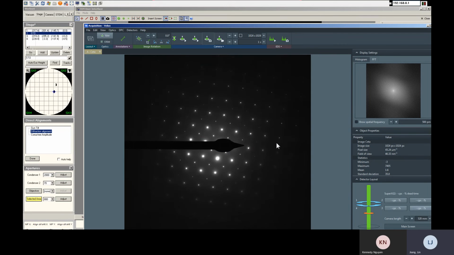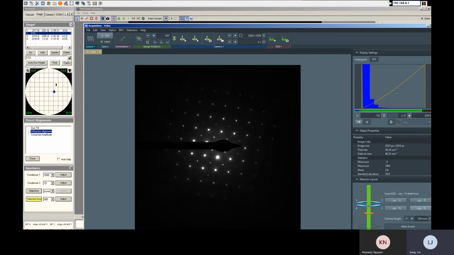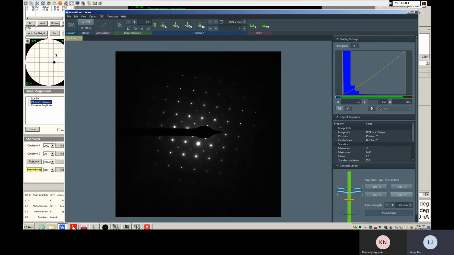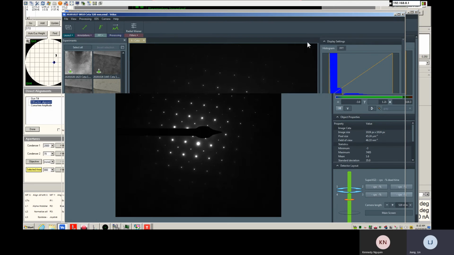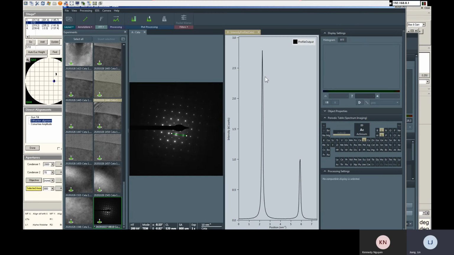Okay, this is basically your diffraction. You see, you get a very good diffraction, right? You get a good range. You can adjust contrast a little bit. And then especially you can go to data processing. You can use the line profile here for data processing and select this brightest spot and take a look at how much count you get in this brightest spot.